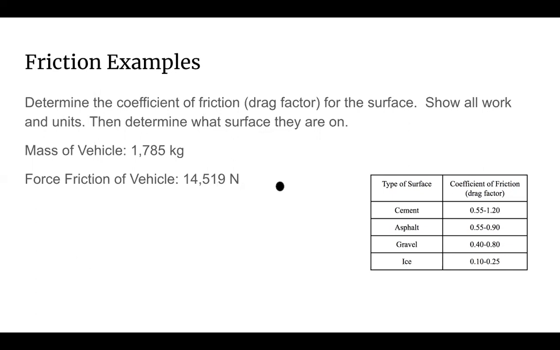So let's imagine the situation we have here is like a car is slamming on their brakes and sliding across a surface. So if I were to draw a force diagram for this setup, I would get force normal up, force gravity down, and force friction would be the opposite direction of motion. If it doesn't tell me, I always make the direction of motion to my right, so my friction would be to the left. The very first thing I want to do, I know my force friction, so I need to solve for that normal force.